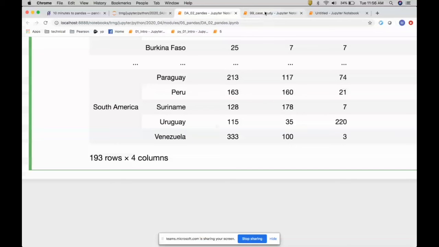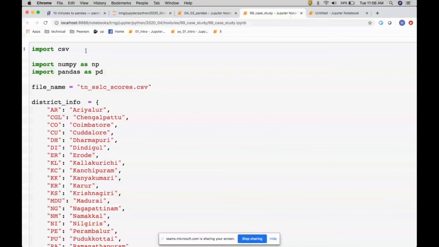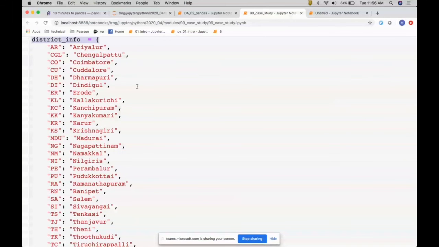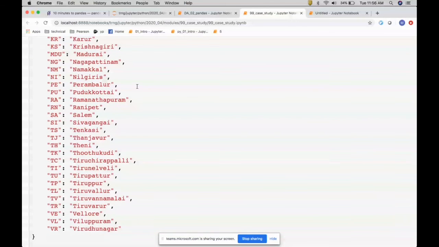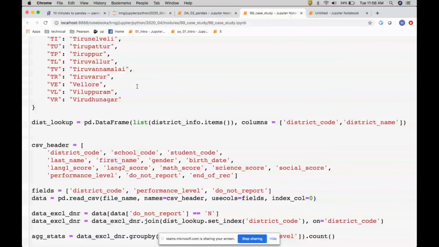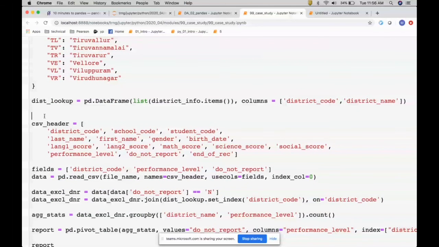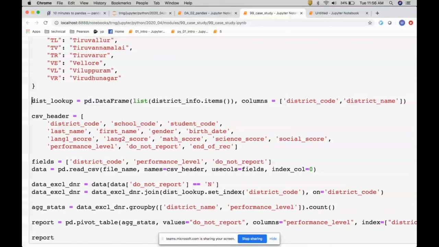So this is, we imported Pandas, we imported Numpy. So we have the file name, and then I have this district code. Again, this has been put in each and everything because I just want this to be a standalone one, right? So here what we are doing, we don't have a header. First thing is we are creating a data frame based on the district information. So we put district code and key, so that it is available and you can do a join, right? So this is one data frame, which is a lookup.